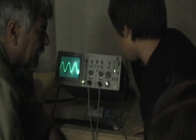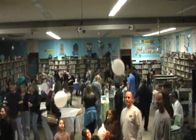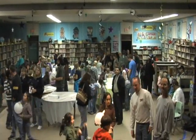So what's our time base? Well, let's see, it's going to be 5 milliseconds. So 5/1000ths of a second per division. So how much time is there between successive peaks? 5 milliseconds per division.